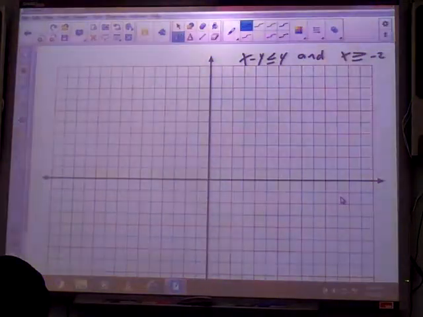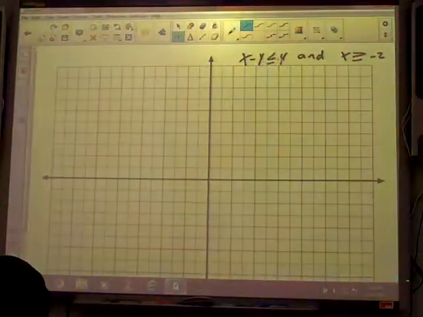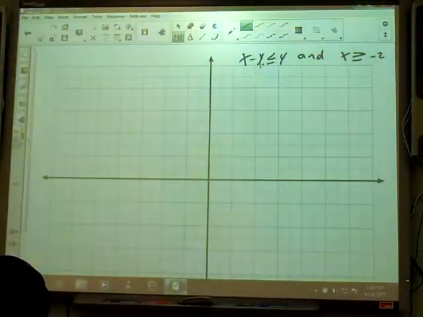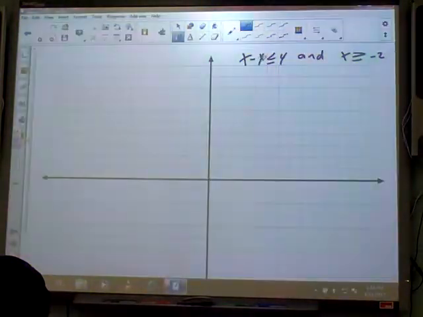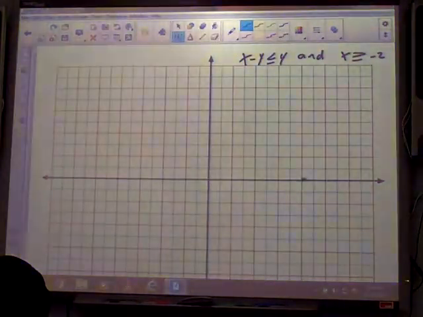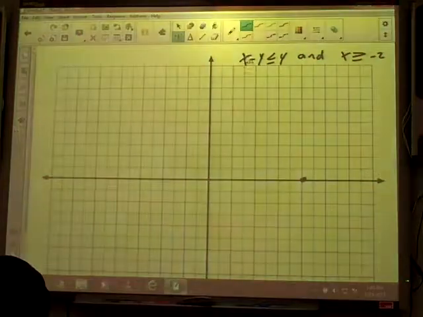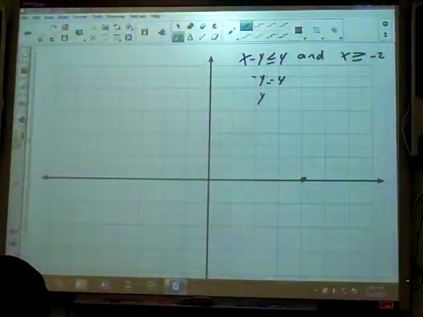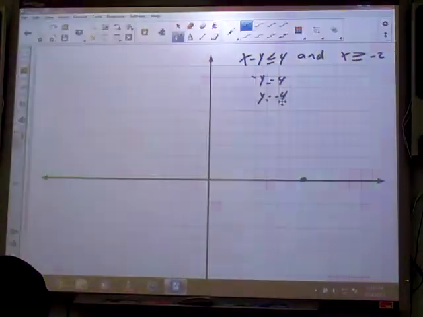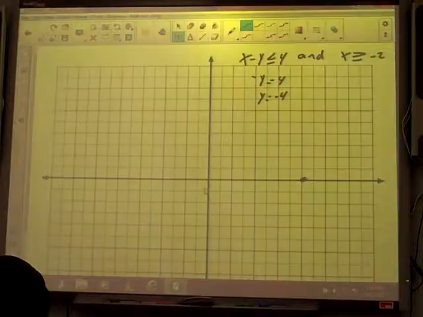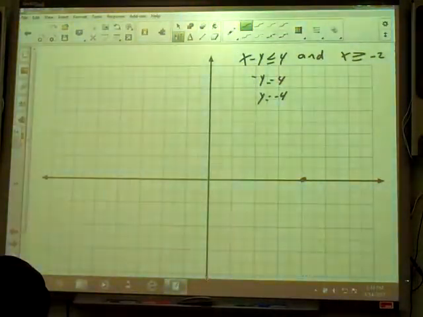Alright, let's go ahead and just solve this. Either way you graph it, either way you want to. I'm going to plug zeros in again. If I plug a 0 in for y, that gets me x is 4. If I plug a 0 in for x, that gets me negative y is 4, which means y is negative 4. So I'm way down there at the bottom.